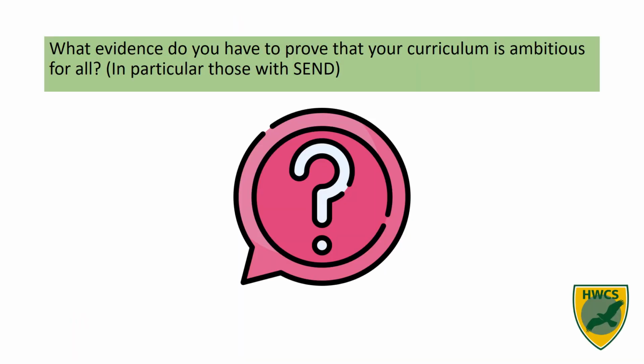So I'm going to leave you with this question that hopefully you will now spend some time talking about in your team, so that you are very clear and everyone is singing from the same hymn sheet about how you prove that your curriculum is ambitious for all, in particular those with special educational needs. What do you do as a department? I've just given you obviously some generic strategies, but what do you actually do in your department to improve the outcomes of SEND students? We know nationally that there is a gap, a big gap. It is widening. It widens once we get to secondary school. So what do we do to try and close those gaps?